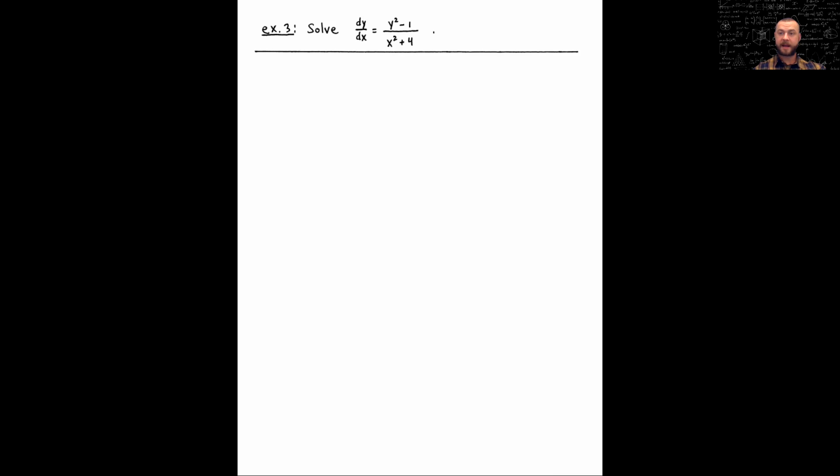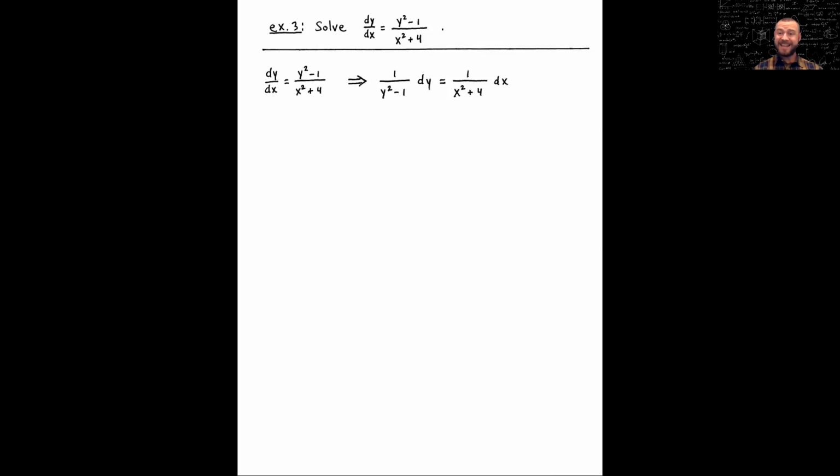All right, welcome back. Now, hopefully you correctly integrated the integral that appears on both the left and right sides. There are some common mistakes which we'll point out, so let's see. This one's pretty easy to separate. We can divide y squared minus 1 to the left side, and we can multiply dx to the right side. All right, so at this point, it's properly separated.